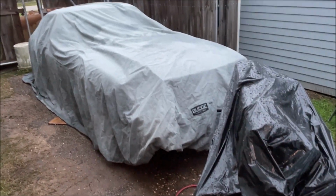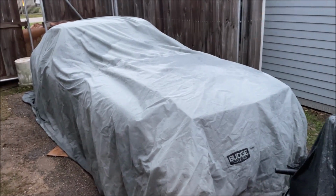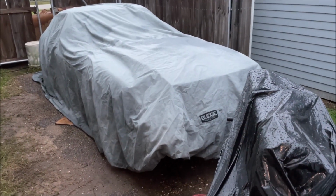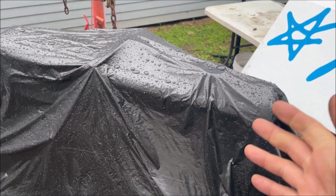Hello, I'm Chris, and this is my 1978 280Z, and today we're going to be removing the wiring from this car and the dash and some of the AC parts. We're not going to show everything in depth because I'm still learning about these cars, but just kind of showing you where I'm at. So we have the engine right there ready to go back in.